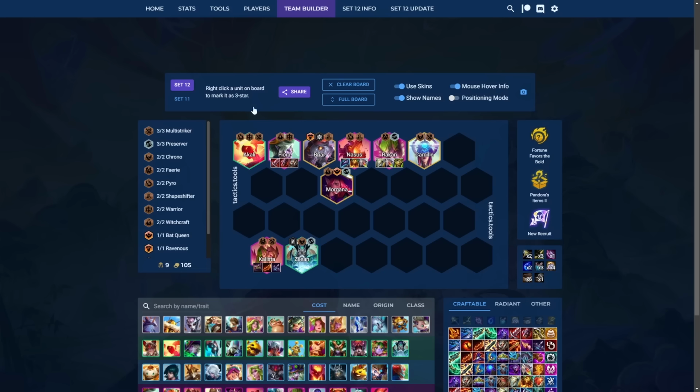So what you're looking at here is the final comp, and the main thing is that we want to play Kalista and Fiora as our main carries. We are also playing Nasus and Rakan as the main tanks, and then we want to fill in the rest of the board with 5-cost units and other units that fit these two units very well.